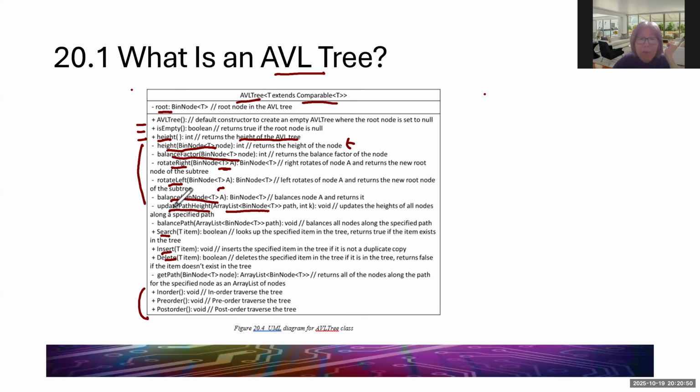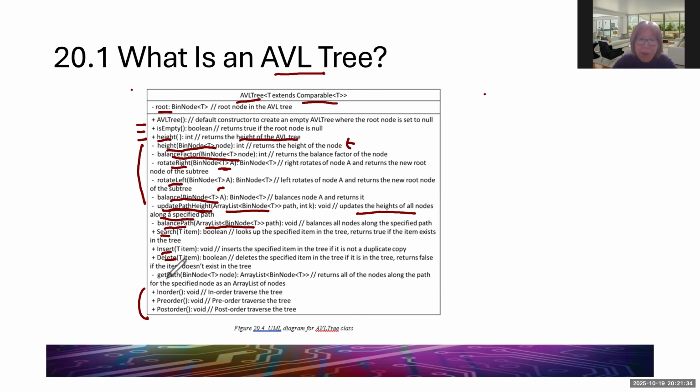So this is the update of the path height for each node: update the height of all nodes along a specified path, composed of the nodes from a specified node all the way to the root node. And the balance path balances the nodes from a specified node all the way to the root node, where the path is recorded by a list of bin nodes.